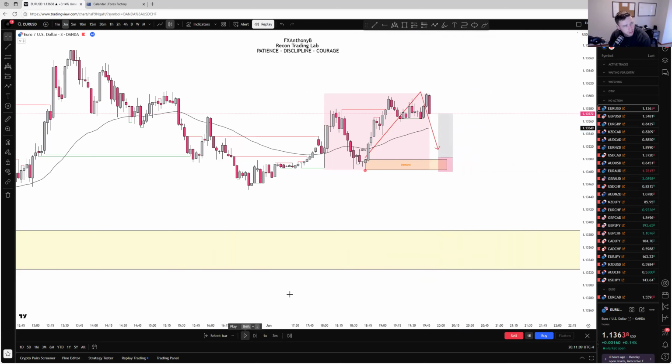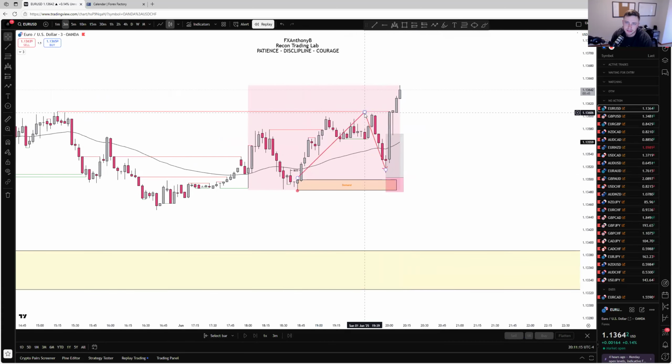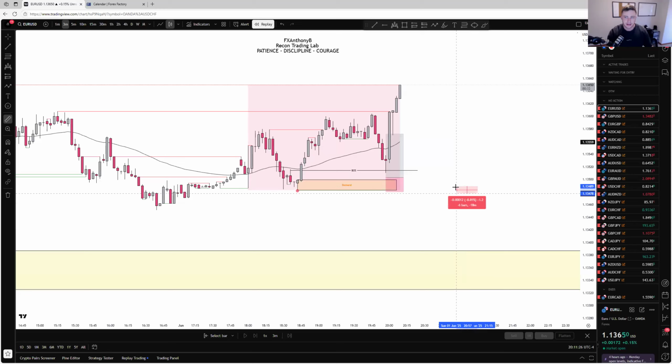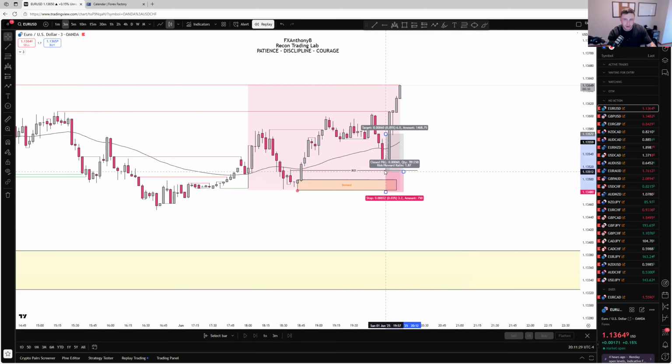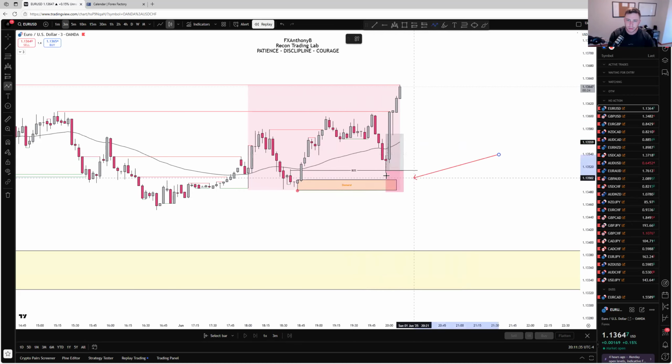Now remember, we are in replay mode right now. So we're just going to fast forward it again. See, price just missed our demand zone. But what do you see? What did it retest? Let me grab this BOS and I'll hit shift right here. That's a perfect entry. So you'd have your alarm set on your BOS, waiting for price. The perfect entry would be when price came back and tapped into your demand zone. But a good entry is the retest of a BOS as well. So you would prefer to see price come down, but I would still enter on a BOS retest.